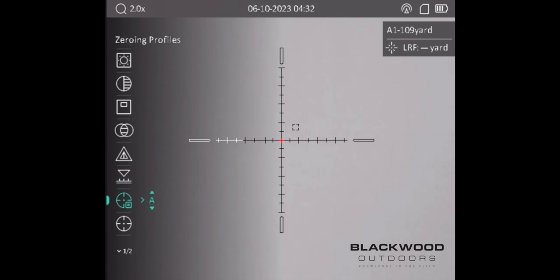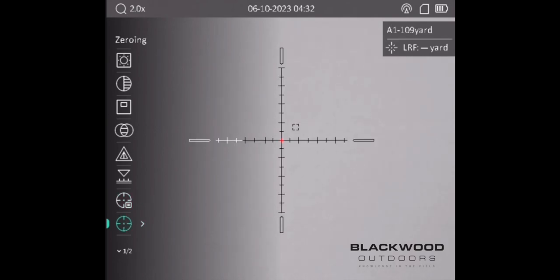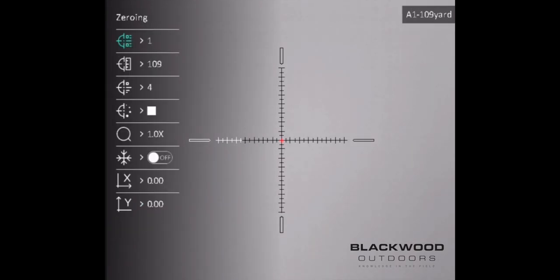You've got a lot of different zero-on profiles. You've got different rifles to set this unit up on. So A, B, C, D, E, maybe F, I think. And each one of these you can select on zero-on. You've got different selections on each profile. So you have a lot of options. You can set your distance. You can change your reticle choice on there.